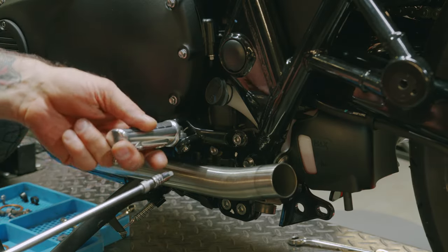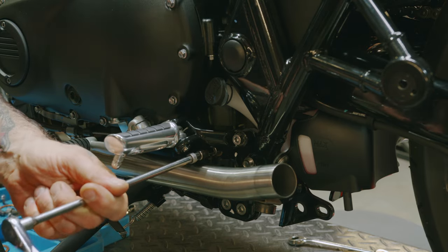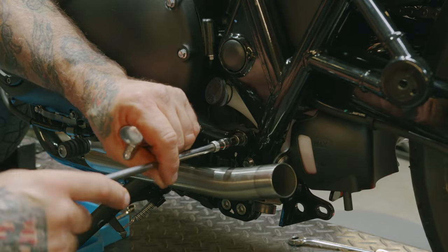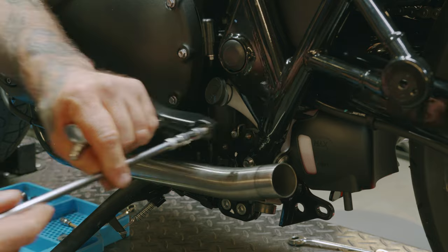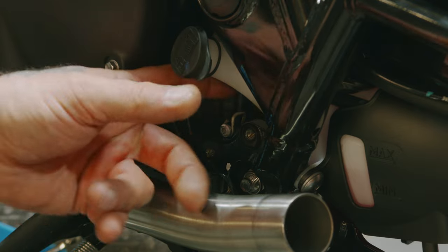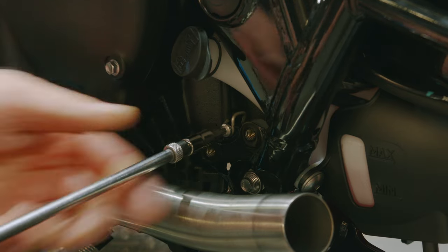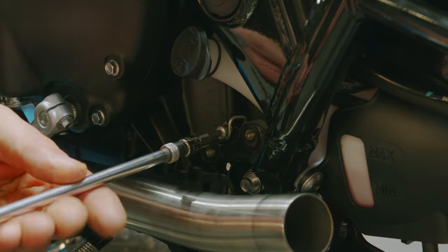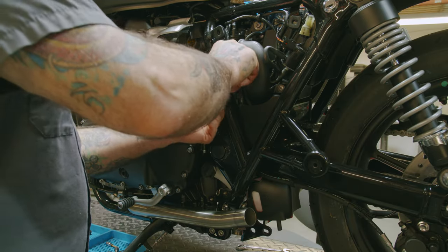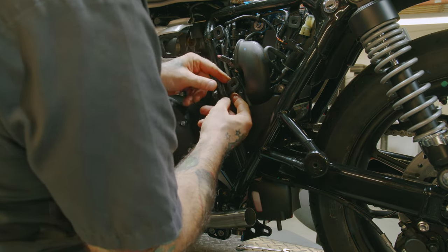So now we want to remove this foot peg bracket. This is our 6mm Allen hex bit. Now we want to remove this screw, which is holding this guide for this wire that goes to our side stand switch. These are T25 Torx. So now we can remove this wire. Kind of push it down.